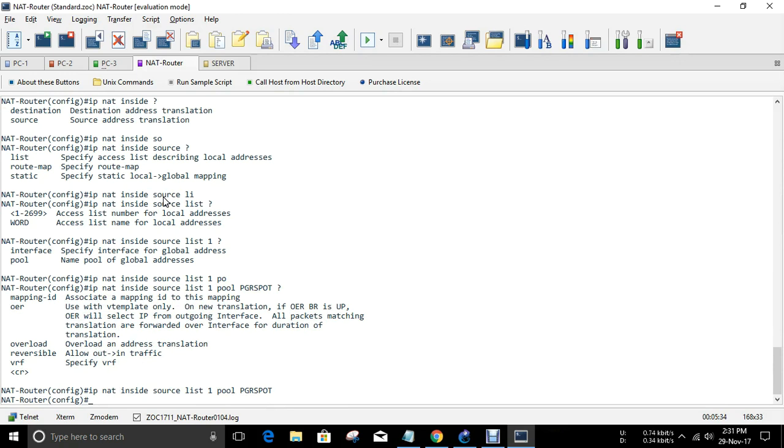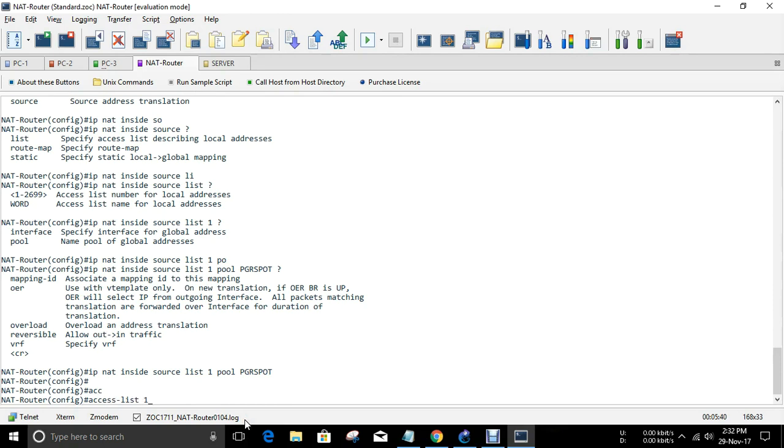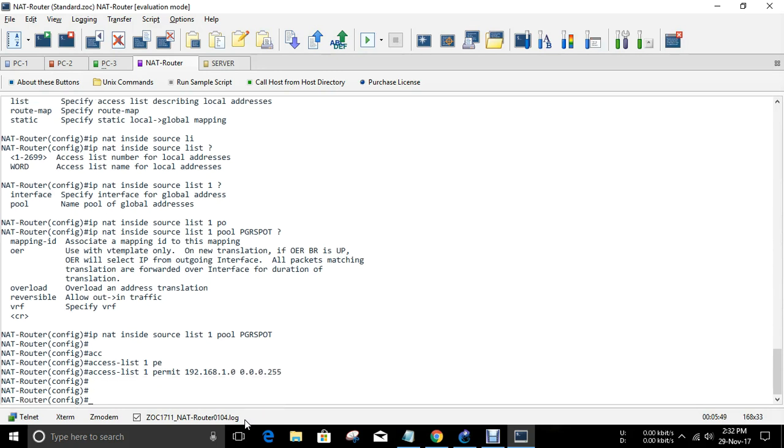Now we just want to map this. I'm going to create access list 1 permit, which permits all the IP addresses in the segment 192.168.1.0.